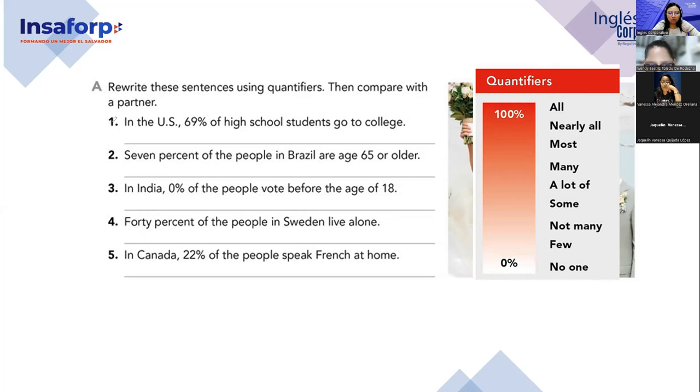Ok. Number one. ¿Qué información tengo acá? Wendy, help me out with this one. Léame esta información. This is information about the U.S. In the U.S. United States. ¿Se puede leer así? O decimos U.S. In the U.S. 69. El porcentaje, ¿cómo se dice? Ok, excelente, me encanta. Perfecta pregunta. Decimos, miren clase.